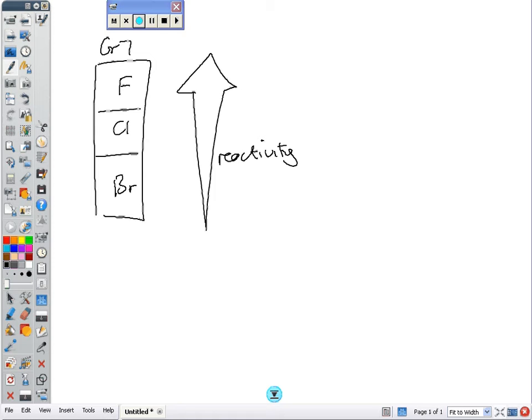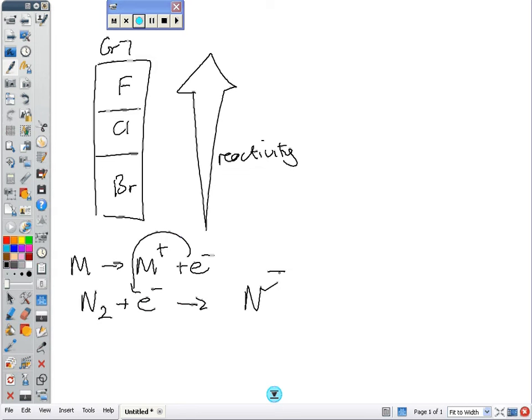If you think about when we looked at the group 1 metals, when the metal reacted, the metal lost an electron and became positive one. Quite the opposite happens with group 7. If we represent the non-metal group 7 as N, and remember these are all diatomic, so it would be N2, this time it gains the electron. When a metal reacts with the non-metal, it's the electron from the metal that the non-metal gains, and it turns into fluoride ions or chloride ions or whatever ions. In group 7 they are indeed, as you should know, -1.